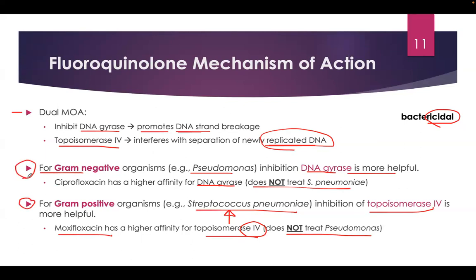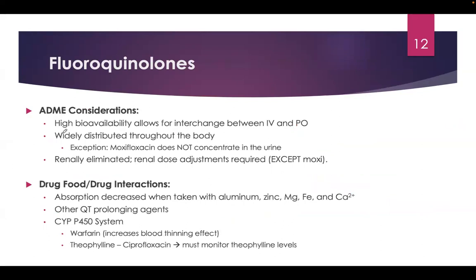I don't think it's necessarily something you're going to be thinking about when you're out in practice writing for moxifloxacin, but hopefully if you're listening to me, you're not going to have an overabundance of fluoroquinolone prescriptions. I hope you don't, because they cause a lot of collateral damage. But one of the beauty things about them is their bioavailability. It makes it a nice IV to PO opportunity. For pseudomonal infections or pneumococcus, it's widely distributed into the body. Remember, we talked about that exception with moxifloxacin. You could not use it for a urinary tract infection because it does not concentrate. But yeah, renally eliminated, so dose adjustments are in order unless it's moxie, and we talked about that already.